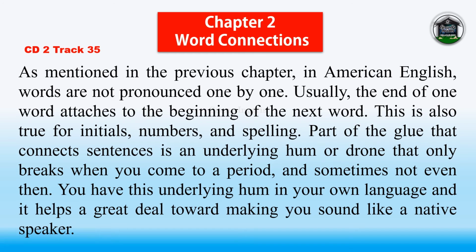Chapter 2, Word Connections. As mentioned in the previous chapter, in American English, words are not pronounced one by one. Usually, the end of one word attaches to the beginning of the next word. This is also true for initials, numbers, and spelling. Part of the glue that connects sentences is an underlying hum or drone that only breaks when you come to a period, and sometimes not even then.